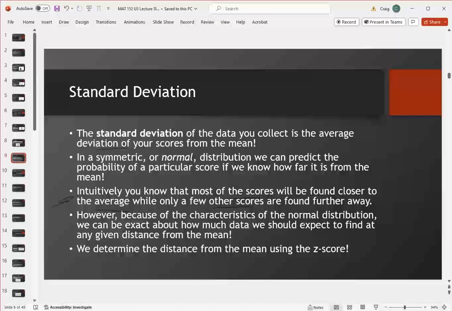But because we know the normal distribution, and we know the way the probabilities are distributed, we know the shape of the data, we can talk about exactly how much data we'd expect to find in any region and be able to answer a whole bunch of questions if we know that the data are normally distributed or they're symmetric. And the way that we do that is by using the standard deviation, or more appropriately, the z-score. Now, we calculated these before, I think, but now I'm going to show you why they matter.